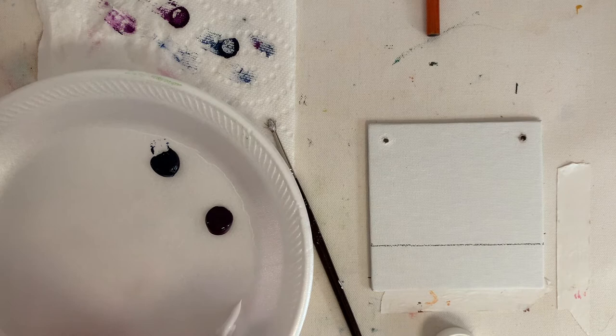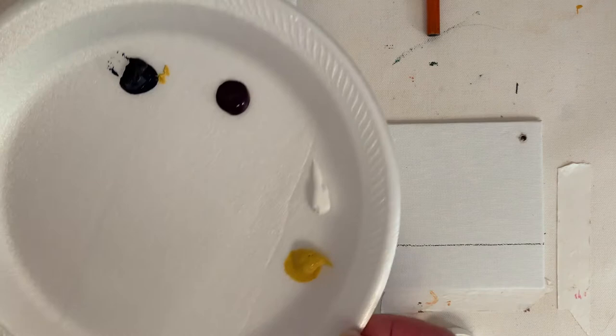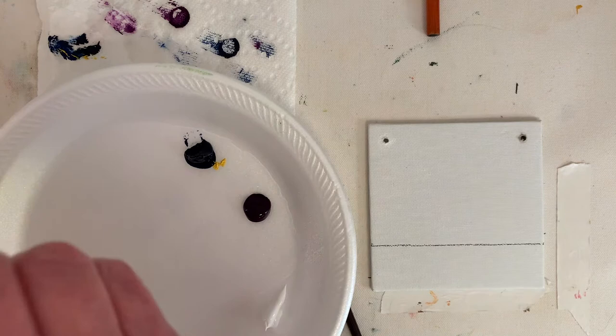I don't know if I'm off camera there. That paint's getting old. Oh, I just dropped it in the blue. The paint's getting old. I don't know if you can see, it's kind of lumpy, but it'll work. Alrighty, and then I wanted to show you.